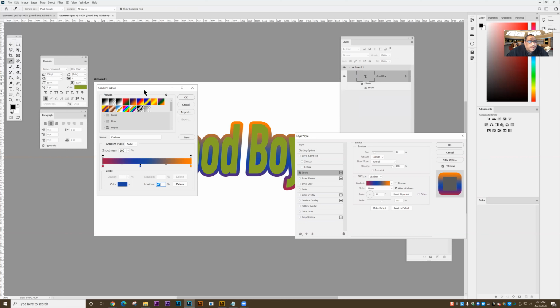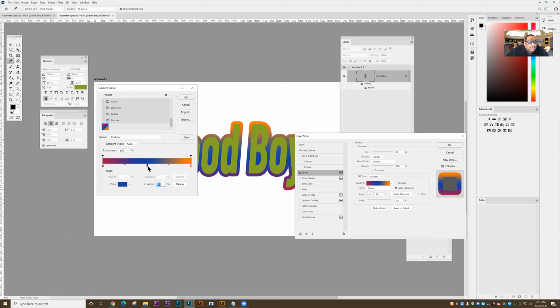Once I've created my gradient, I can name it and click new, and it'll be added to the gradients. One of the things about Photoshop is that lots of times they expect you to create your own element. So what we've done here is mix our own custom gradient.